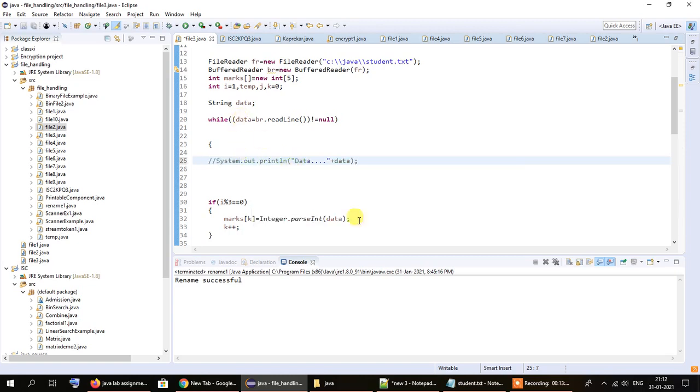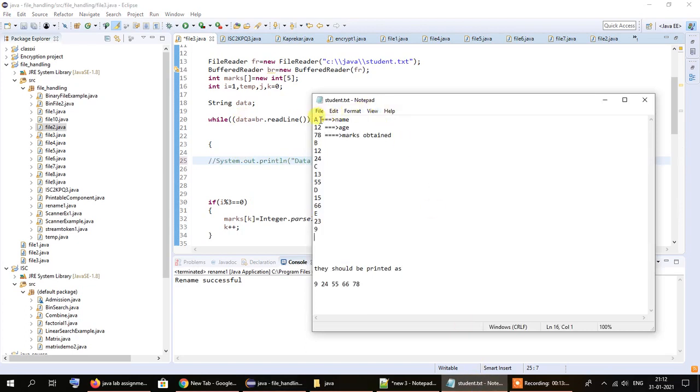So now what we are doing is we are reading the data in a sequential manner. First we are reading A, then 12, then 78, then B, then 12, 24, and so on. The entry at the third position represents the marks obtained by the student. So the positional index of all the marks obtained is divisible by 3. This is the positional index of 78, so this is the third. The index is 3. This is the index of 24, which is 6. This is the index of 55, which is 9, and so on. So the positional indexes of these entries for the marks obtained are all divisible by 3.